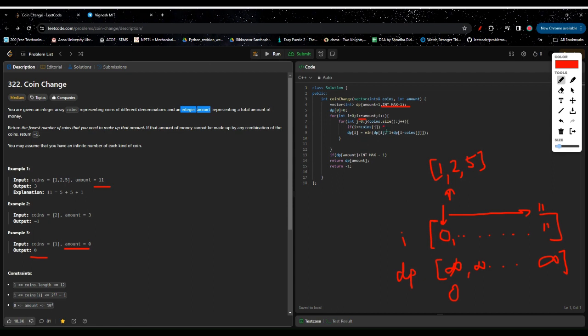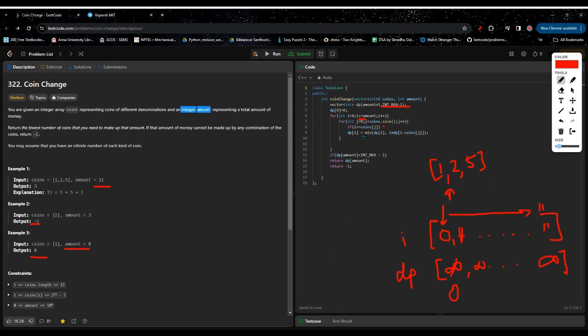Now you have an if condition. Here, you only have to find the dp's value if your current index value is greater than the denomination of the coin. Why? These index values are just your amount split into its previous values, right? So you get the amount 11 by adding the sum of 9 plus 10 plus 8, and so on. So if your amount itself is less than your denomination, you can't get an output, right? So you don't consider it. Now you consider only if your amount is greater than or equal to the denomination of your coins.